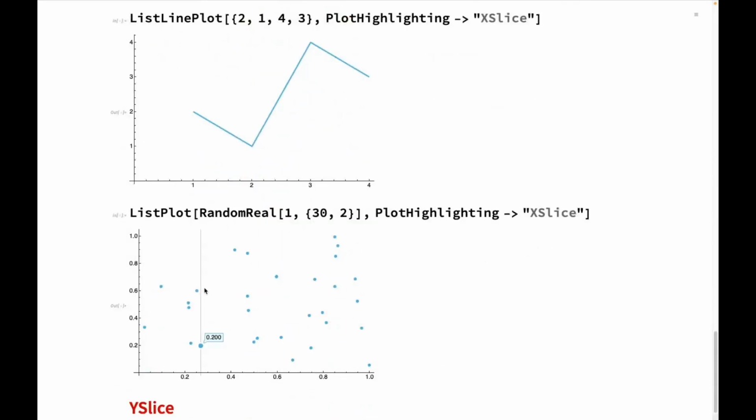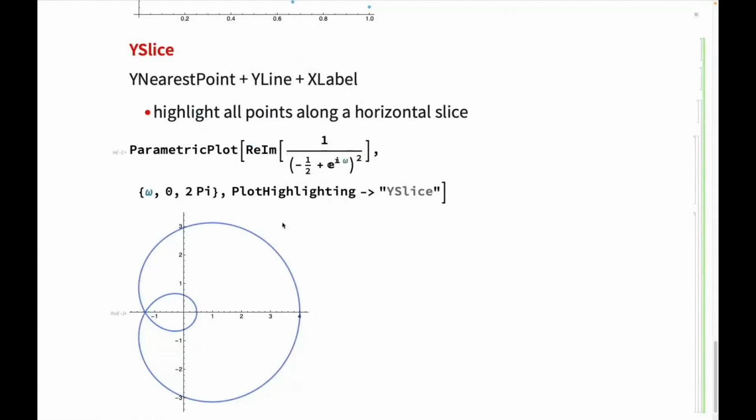The point I want to make with this example is that there are points that look very close to each other, like these 2 points, but only 1 point is highlighted because they are actually not close enough to be considered as on the same X line. Same story for the Y slice. This is a parametric plot, which potentially can have many intersections with the X and the Y line.